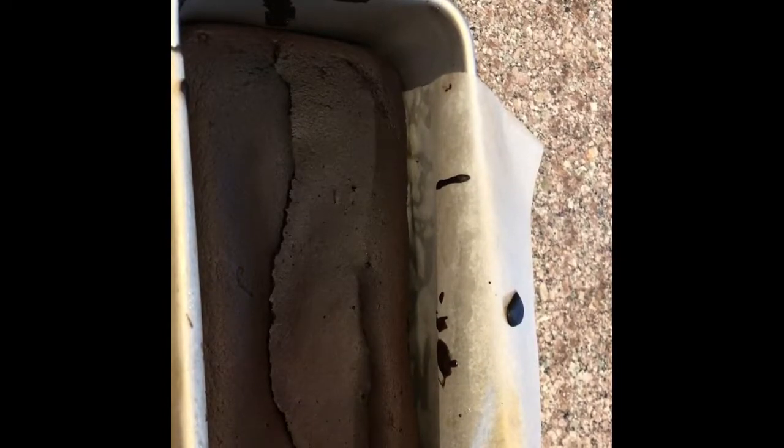Here's the pound cake I took out of the oven. I took 2 out of the oven, but the other one didn't make it in the video. So I'm going to go ahead and prepare the frosting for this cake, and we'll take some nice pictures of this one.